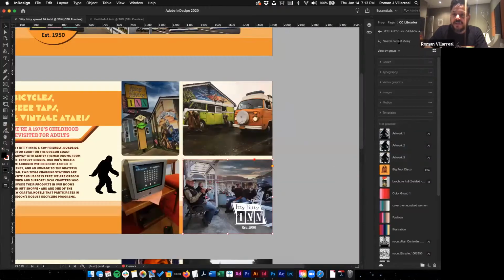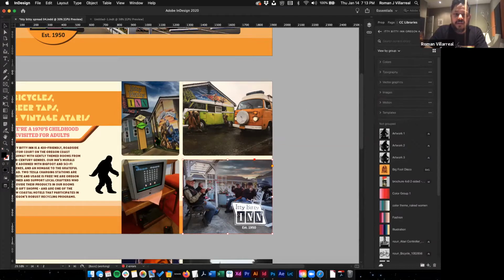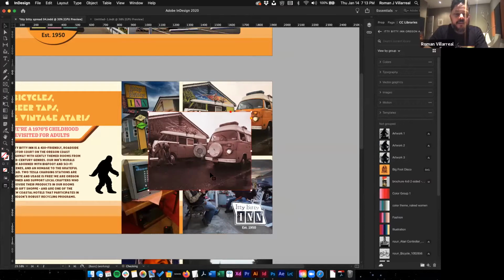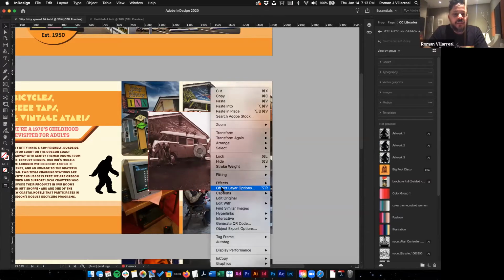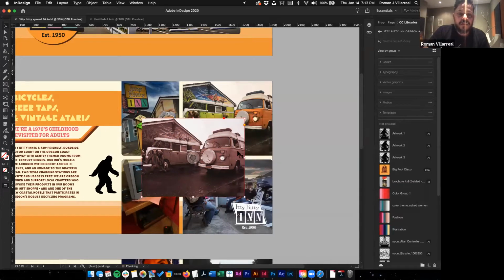And now when I come in here, I have no idea where that is because I have such a mess, but there it is. So I'm just going to bring it right there. You're like, yeah, there's only one image. But I can actually change my mind and say, you know what, I don't want this hue saturation. So you could actually put adjustment layers in here and be able to cycle off those changes right here within InDesign without having to do that work elsewhere.